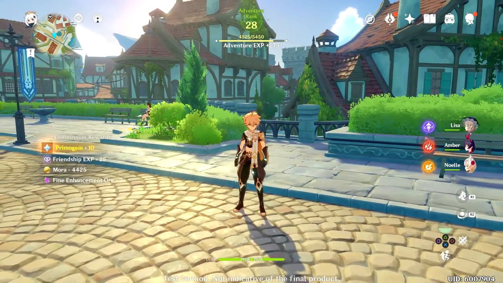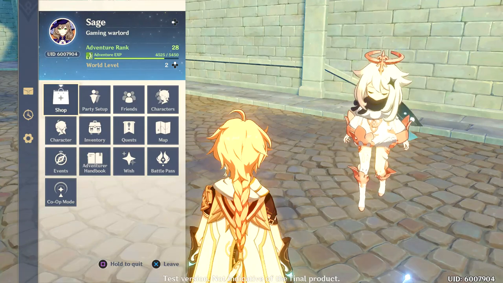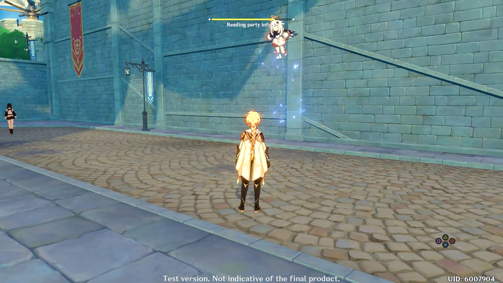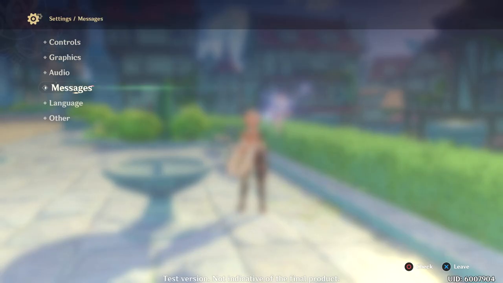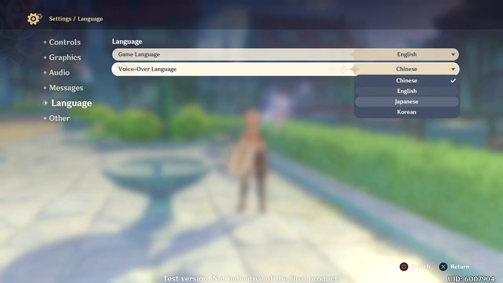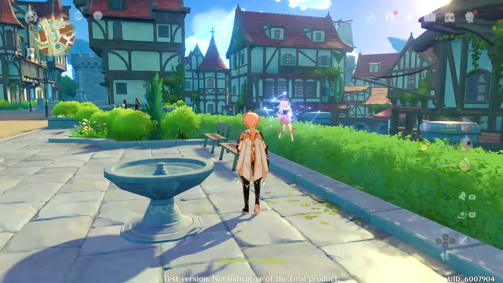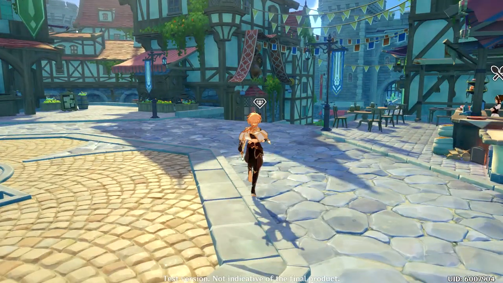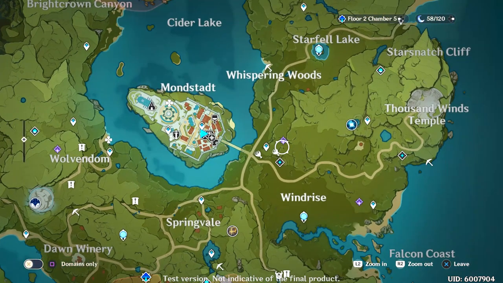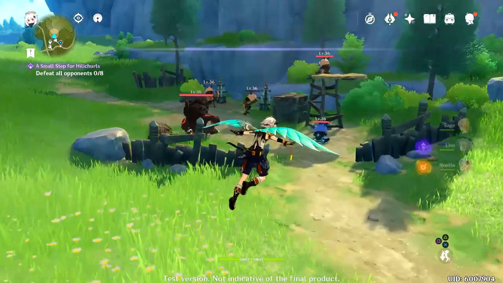Okay, well, that's one down. 275, easy. You know what? We're actually gonna switch our party setup to the one with Bennett. Considering Chinese isn't gonna help with the voices in daily commissions, I'm gonna switch it back to Japanese, because Chinese dubbed Bennett is just... nah. Alright, it's just this one.